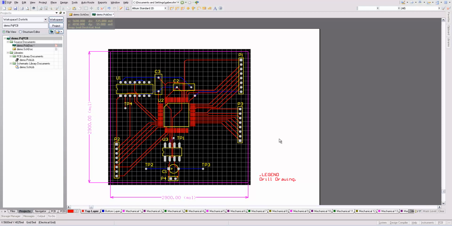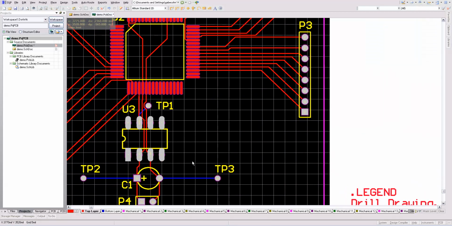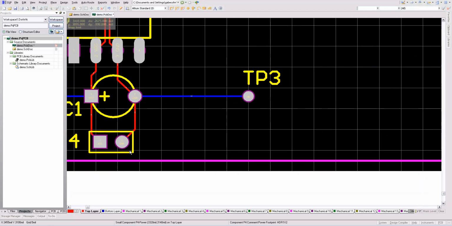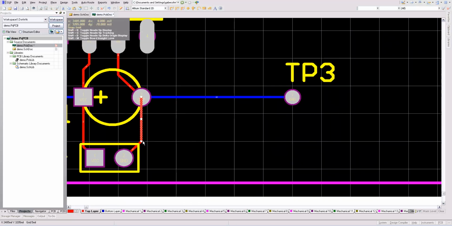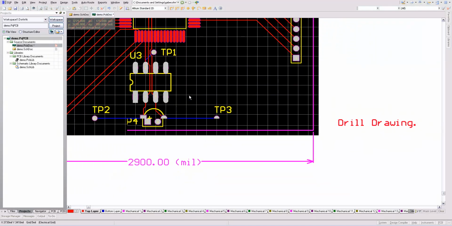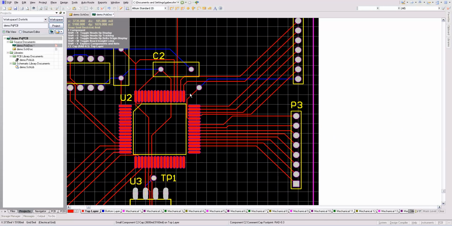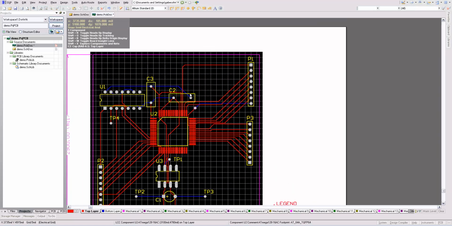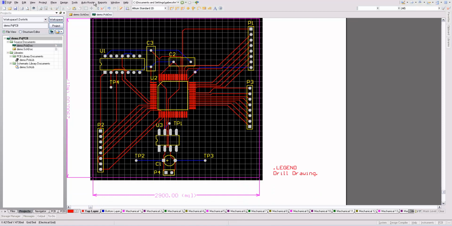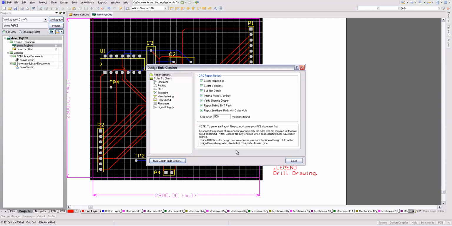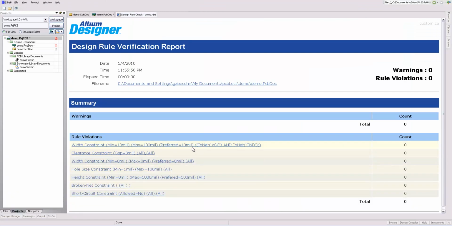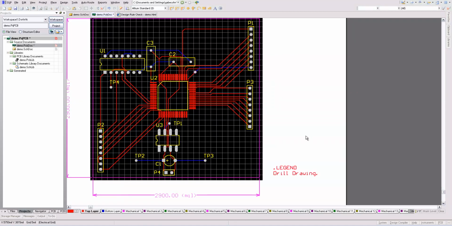Now there's certain things that we need to notice here. What's interesting is the VCC and ground wires are only 8 mils wide, and I thought that my design rules constrain them to be 25 mils, so we need to check on that. First, I'm going to run a design rule check. So I'll go to design, I'll go to tools, design rule check. Okay, I'm going to run it. Alright, and we have no rule violation, so there must be something wrong with my rules, so I will need to check on that.